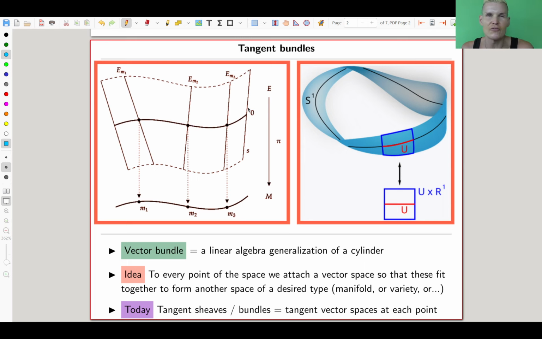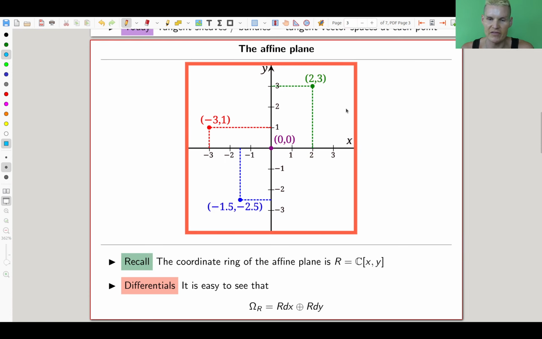We can still do it for a non-smooth space. Whether it is a correct notion on a non-smooth space is a very different question, which I'm not going to address. But you can do it, and I tell you actually how to do it today in this video. That's the whole point of this video, the second part of differentials. Remember, the last time we had the differentials, and I didn't really give you an example. So here's the one example you should keep in mind, and everything is somewhat a generalization of that example.